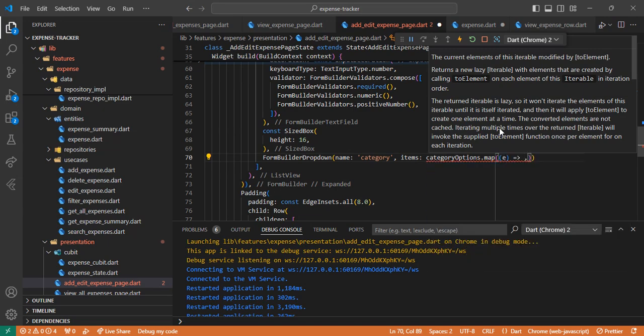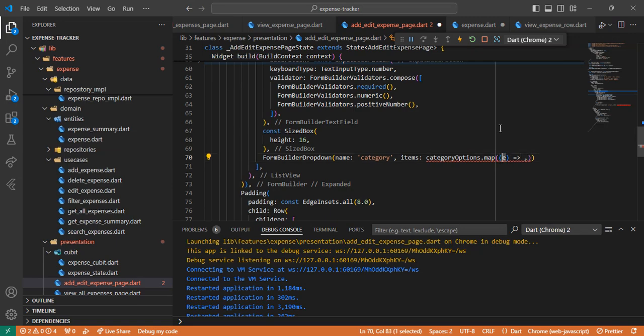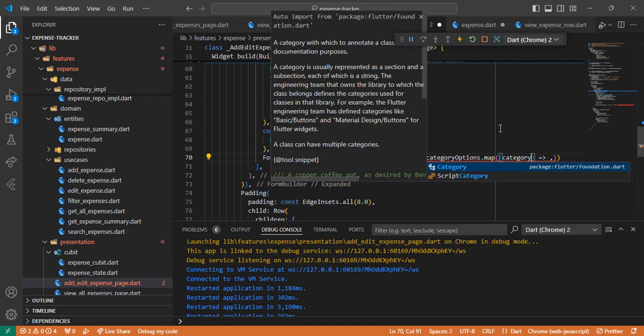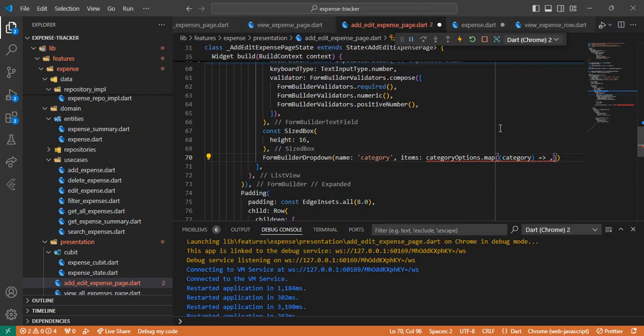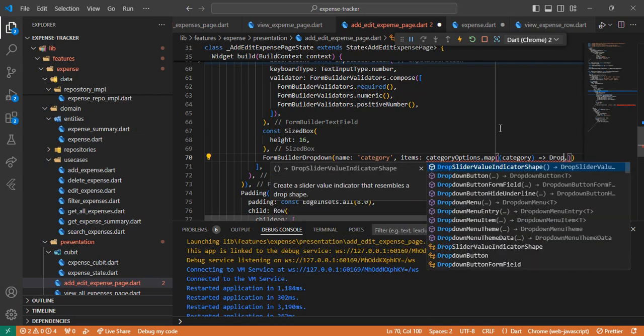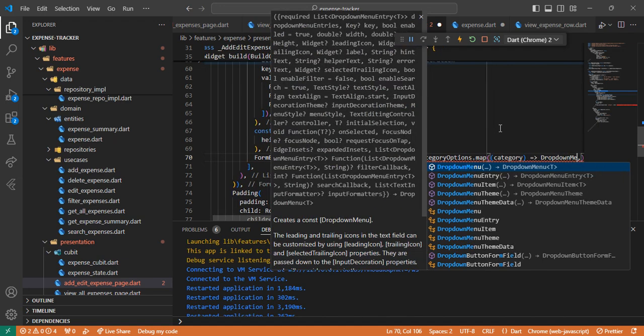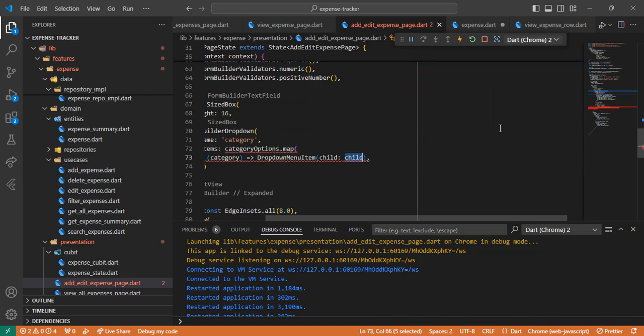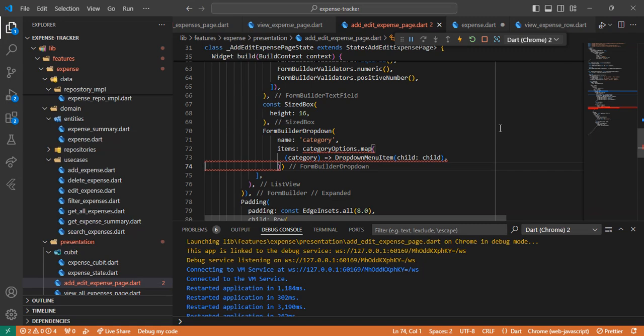Yan. And then hit E. Let's just rename this to category. And then for each category kasi na string, we're going to create a drop down menu item. Save.